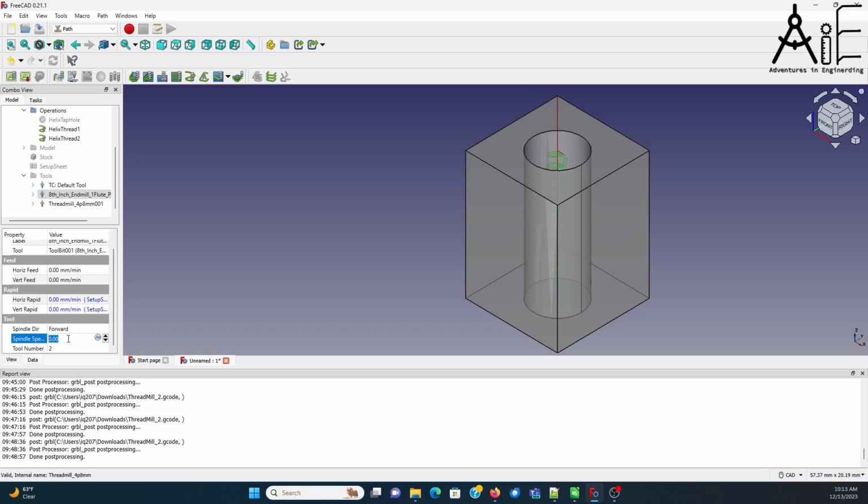So in this case, we want 12,000 and 300 works for me. Whoops, not 3,000, 300 vertical feed. I'll just set it at 100. In this case, doesn't much matter. And that is that one. Now we go to the other one, fill in the same information.